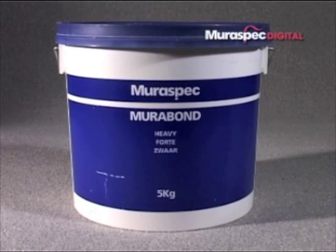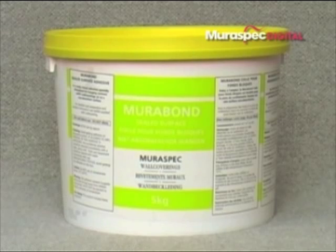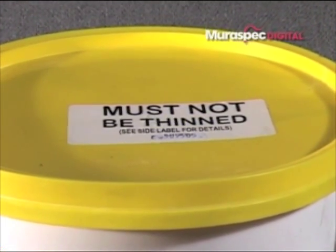The choice of the correct adhesive will be determined by the surface type, so it is important that you correctly identify the nature of your wall surface. For most absorbent surfaces, such as bare plaster or plaster which has been painted with emulsion paint, you will need Mirabond heavy adhesive. When hanging the digital image onto absorbent plasterboard, you will need Mirabond Easy Strip adhesive. But when hanging onto non-absorbent surfaces such as sealed plasterboard, oil-based paints and laminates, you will need Mirabond Sealed Surface adhesive. The adhesive should never be thinned, as diluting the adhesive will greatly reduce its bond strength.